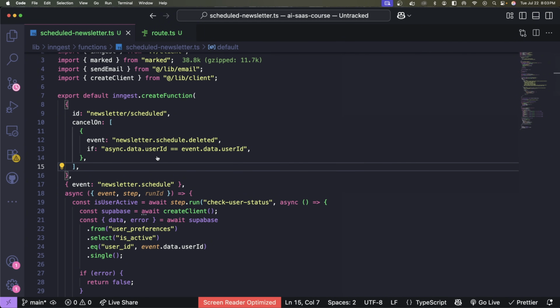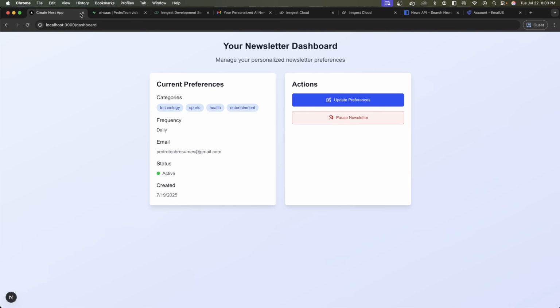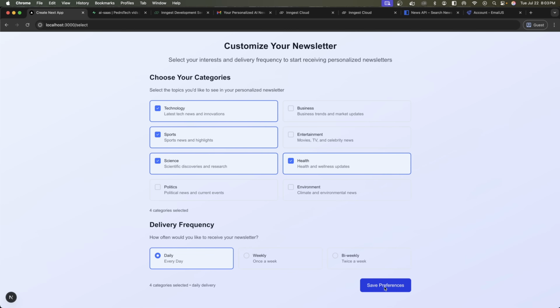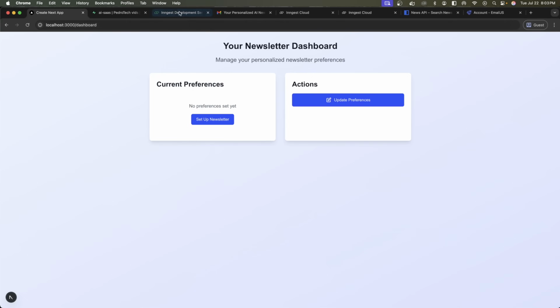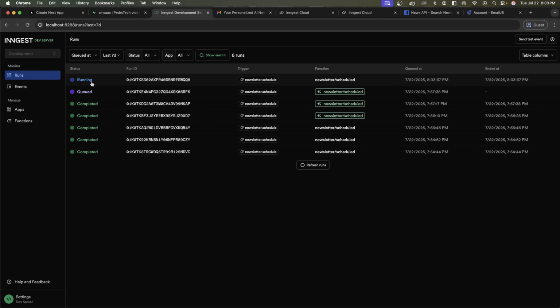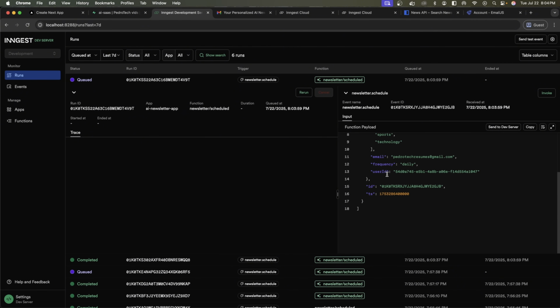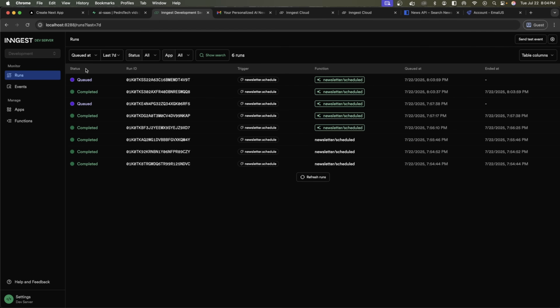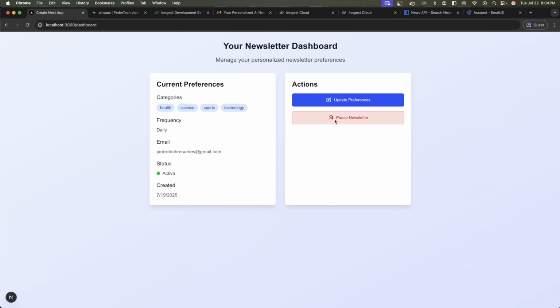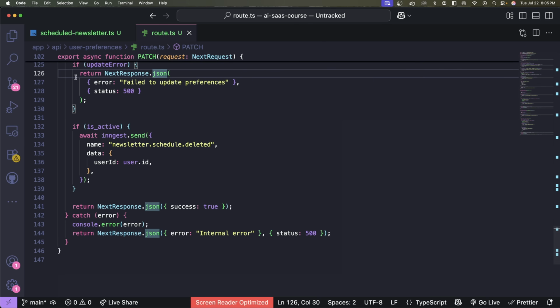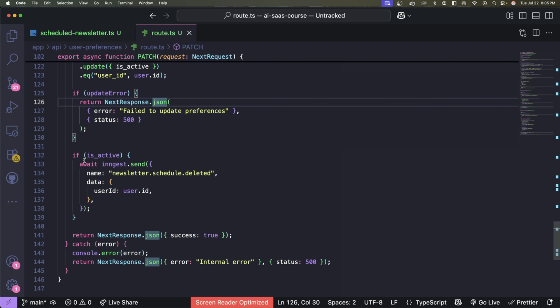And if this is correct, then let's actually create another event here. Save the data. Perfect. And it's running. I'm going to wait for it to queue. So I'll be back in a second. Perfect. So it seems to be queued and the user ID is passed. Now, hopefully when we click on the pause newsletter button, it will have canceled the event. It hasn't canceled. So let me go back over here and oh, okay, of course.